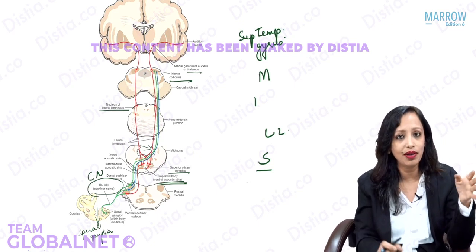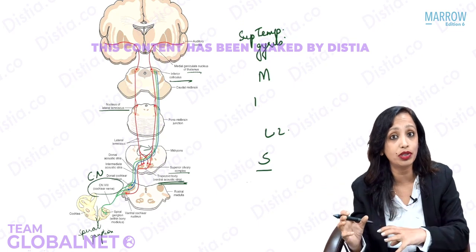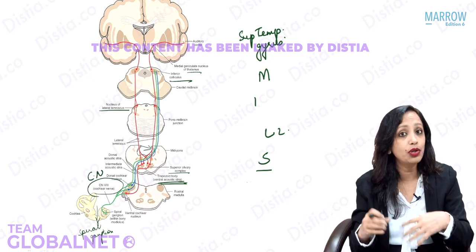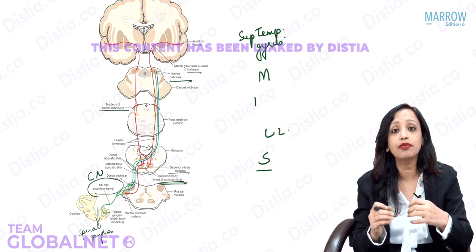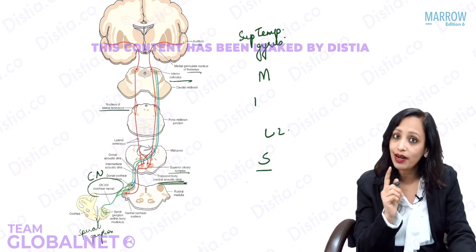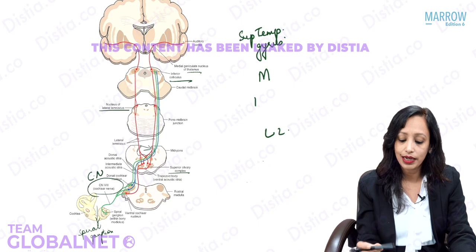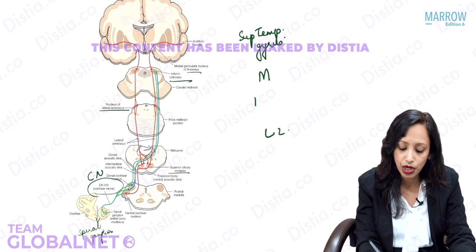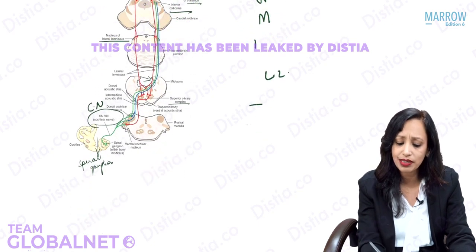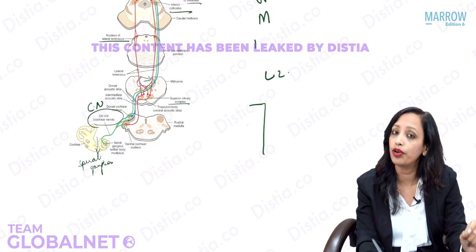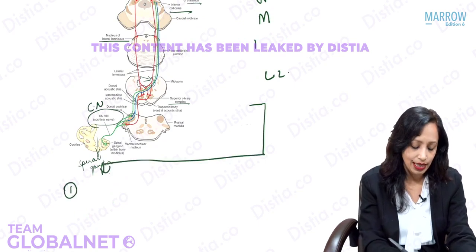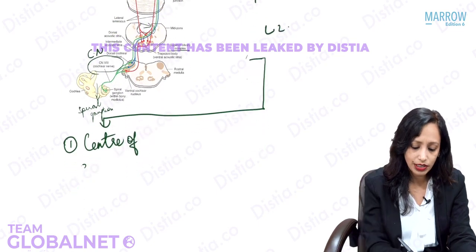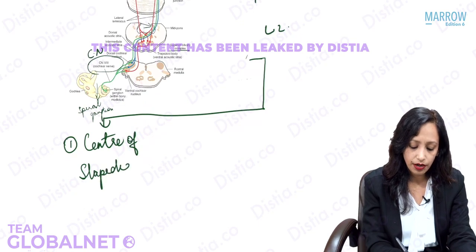Have we not done that? Whenever there is a loud sound, the auditory pathway senses that it is very loud. It immediately sends impulses to the facial nerve for the stapedius muscle to contract, for the acoustic reflex. So where does that happen? Where does the sensing that it is so loud that the facial nerve needs to get activated occur? At the superior olivary complex. This superior olivary complex is a very important area of the auditory pathway for two reasons. First, this is the center of the stapedial reflex.